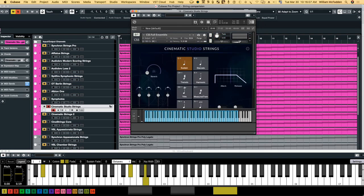A very popular string ensemble set is the Cinematic Studio Strings, and it sounds like this.